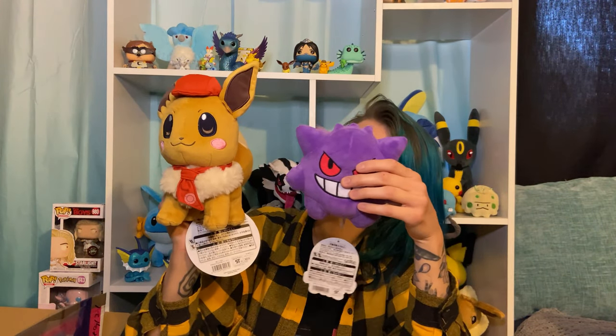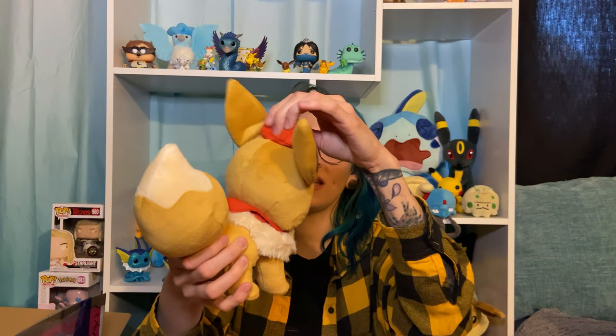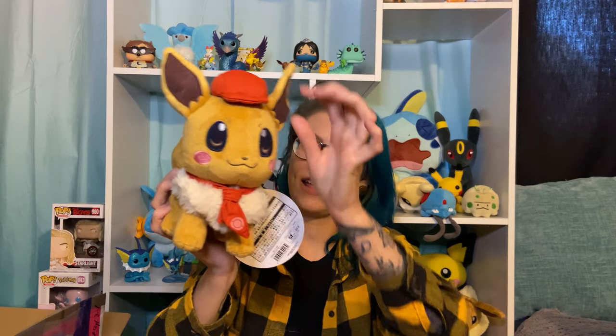In 2020, there was a game release called Cafe Mix — it's exactly what it sounds like. You make drinks and you play as different Pokemon. And this is the Eevee from it. Some of the plushies are bigger than others. We're probably going to get a bigger one in the box still — I was feeling around, feels like there are some big ones in there. But this is the Cafe Mix Eevee — a little scarf, a little hat.